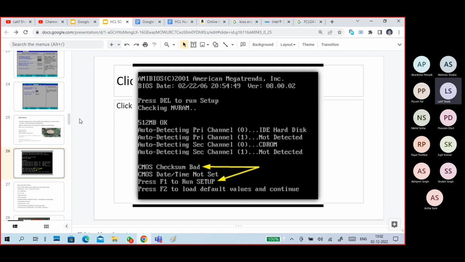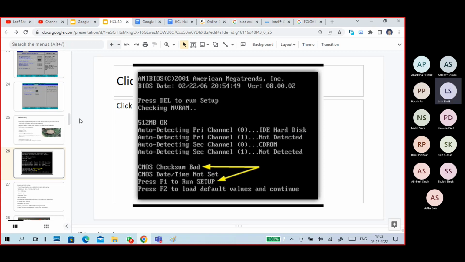So what do you do? You press F1 to run the setup, then go to BIOS settings, change all the settings and start running. Everything is fine. Today's work is completed and you shut down the computer. Tomorrow you start the computer, again the same error.